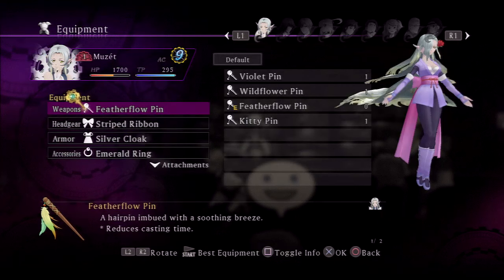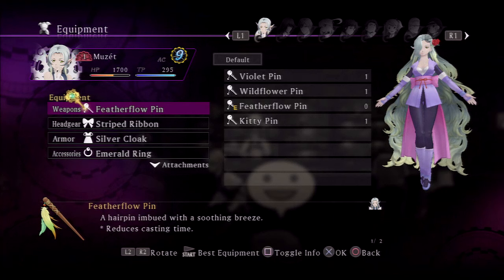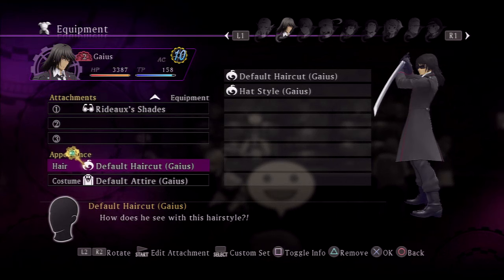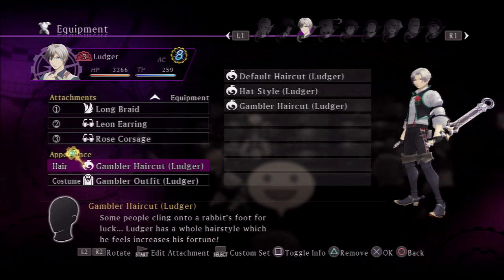Also, I picked up some new costumes for our gang. Yes, Muzet's rocking out the Sheena. She's got the Astra, whatever that bang is. She's got the rose corsage. She's got the hat style. I got her rocking out. Gaius, he's just got his shades. Freaking Ludger is so pimped out. Everything's covered. He's got the gambler haircut.